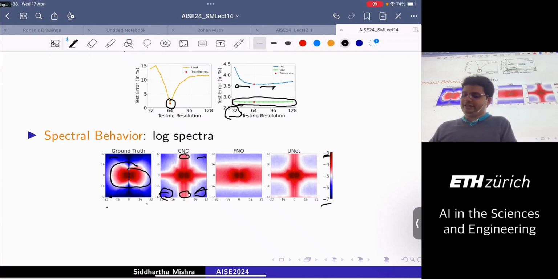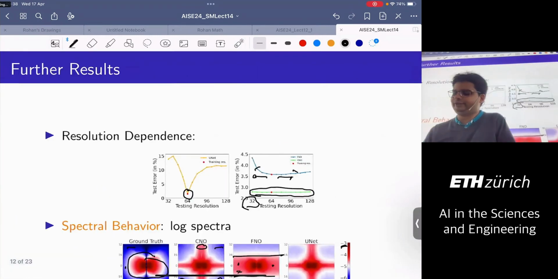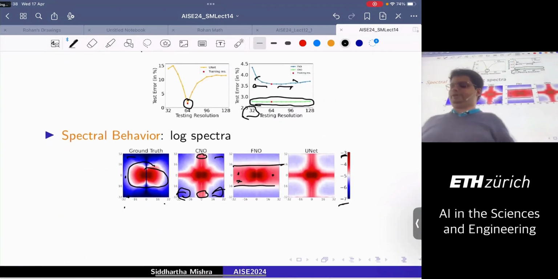With FNO, on the other hand, it has very large frequencies here. So these are very artificial frequencies. Remember that this should be 10 to the power minus 7. It is 10 to the power minus 3. And as a consequence, we believe that these errors here come from this kind of expansion, a wrong frequency intake.